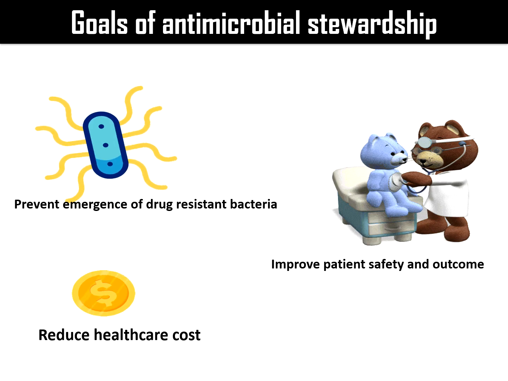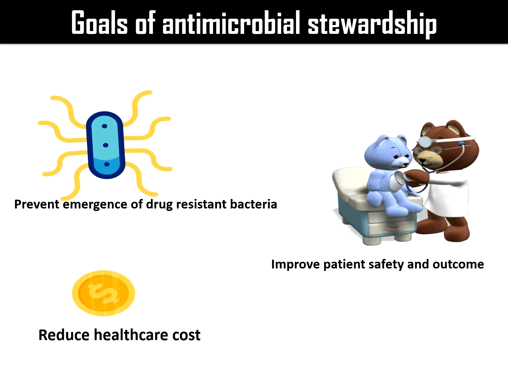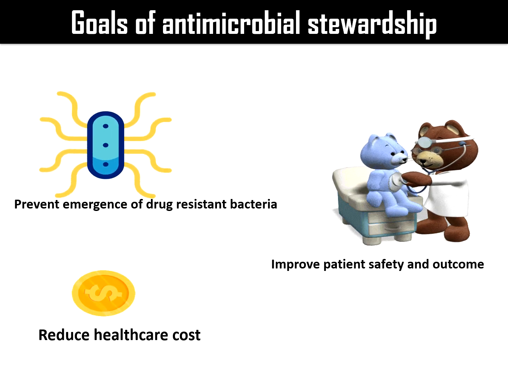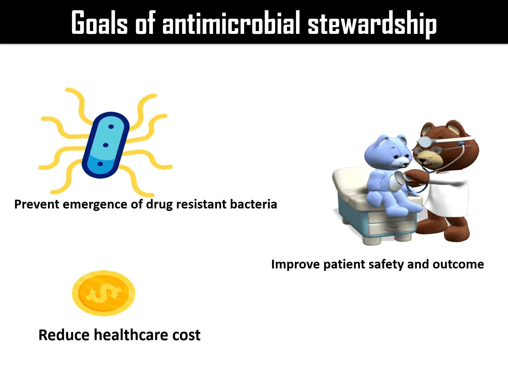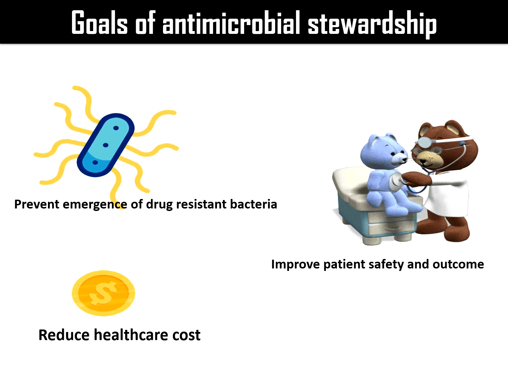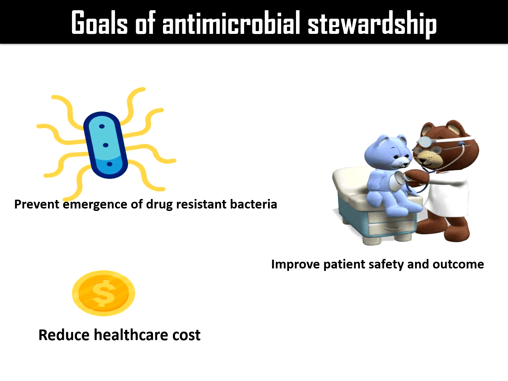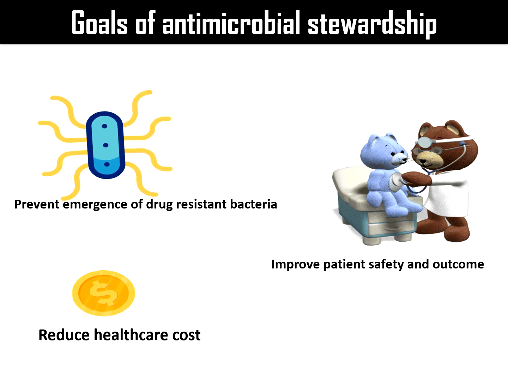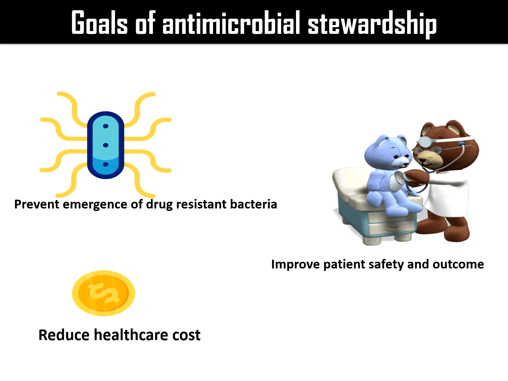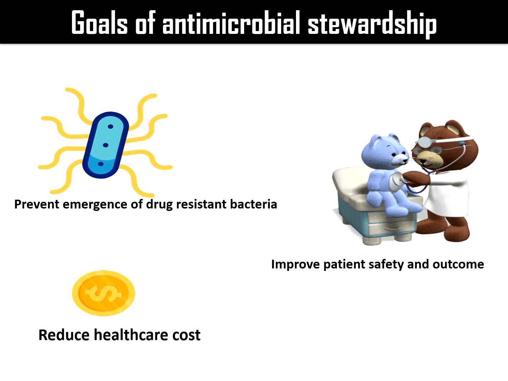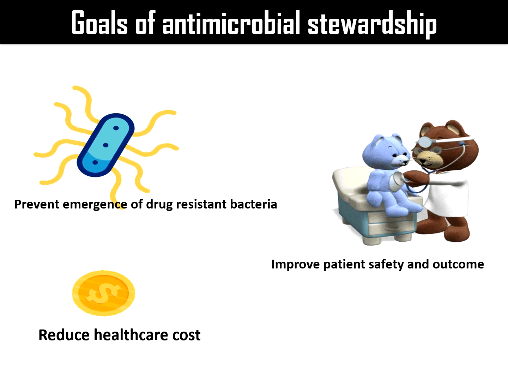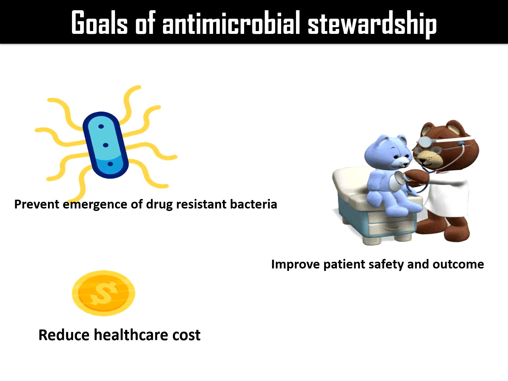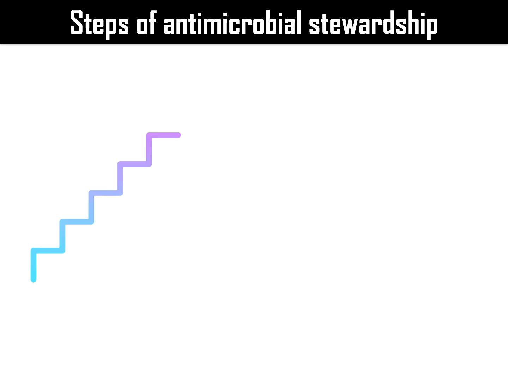So, what is the goal? What are the goals of antibiotic stewardship? The goals are to prevent emergence of drug-resistant bacteria. Once we prevent the emergence of drug-resistant bacteria, it will automatically improve patient safety and outcome. And once patient safety and outcome improve, there will be an indirect reduction of healthcare costs. Now, what are the steps of antimicrobial stewardship?